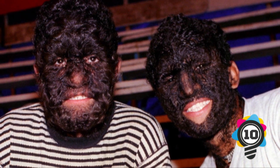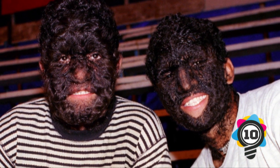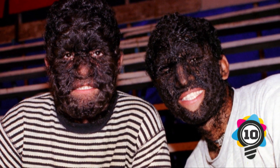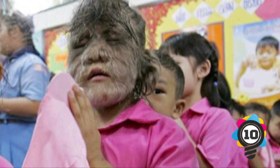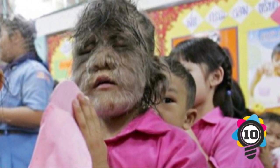Number 10: Werewolf Syndrome. This is called hypertrichosis and results in abnormal hair growth on the body. Extensive cases have been labeled werewolf syndrome, as the large amount of hair resembles a werewolf. Generalized hypertrichosis occurs all over the body, while localized hypertrichosis is restricted to a certain area. It can be present at birth or acquired later in life. In the circus, performers have had this condition, such as Julia Pastrana, and these individuals are often promoted as having animal traits.